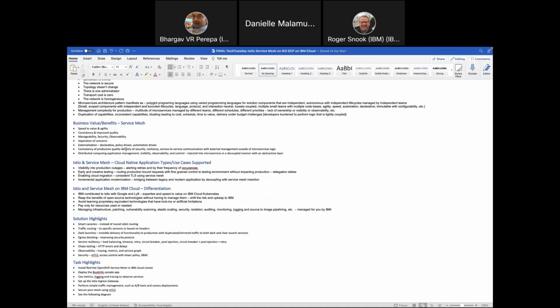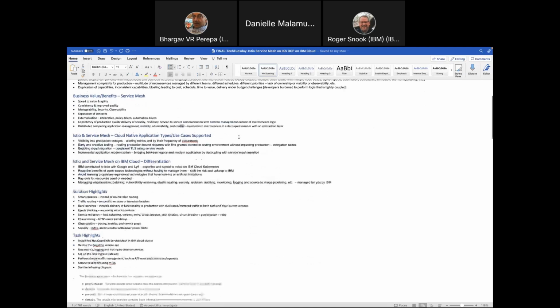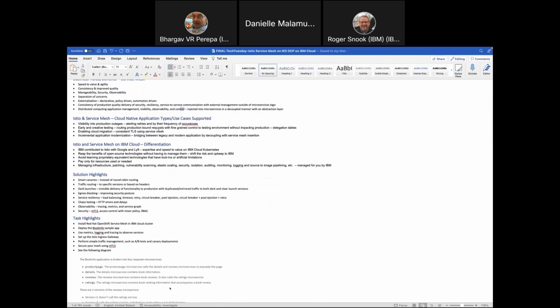So what that means is production quality requires security, resiliency because your network is not stable, service to service communication, not programming, externally managing in a way that we can scale, right? So while you do all this, we need visibility, we need observability, we need control in a way that again we don't program, but we inject through declaration, right? So that's what we're looking for as business outcomes.